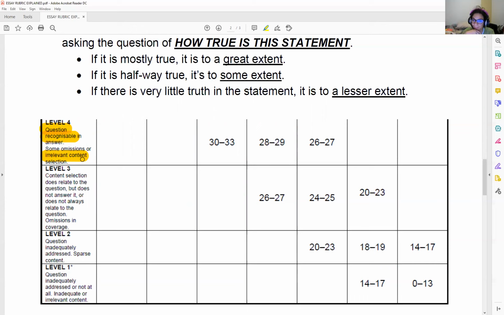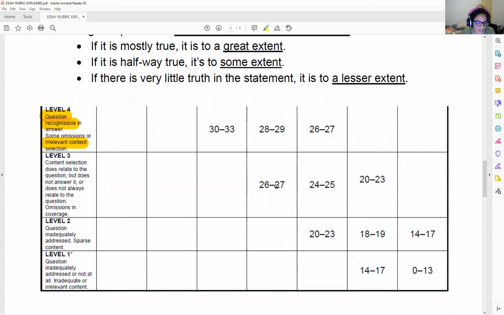I told you I was a very, very strict marker. So she tried to answer question 5 with question 4 content. And therefore, a lot of the content was actually irrelevant because it doesn't actually answer that question. So that's just basically what it means with irrelevant content. And then you can see the range is anywhere from 33 to 26. And you can see there's a very big gap there. I'm not going to do the maths because I can't count.